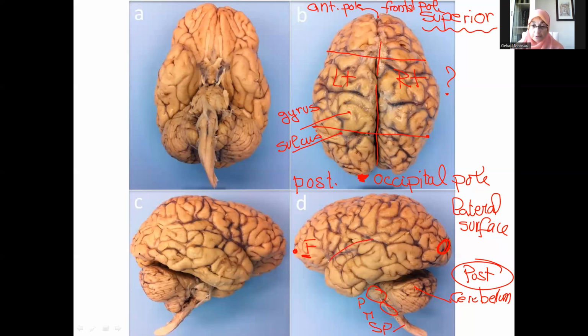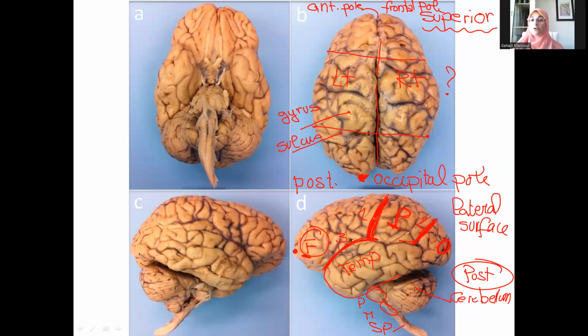Here you can see this lateral lobe that is called the temporal lobe. Here you can see a sulcus, and that sulcus is called the central sulcus. We will see it clearly on the next slides, and the central sulcus separates the frontal lobe anteriorly from the parietal lobe posteriorly, and then we have another sulcus here that is called the parieto-occipital sulcus. If I ever ask you about these three sulci, I might label them 1, 2, 3.